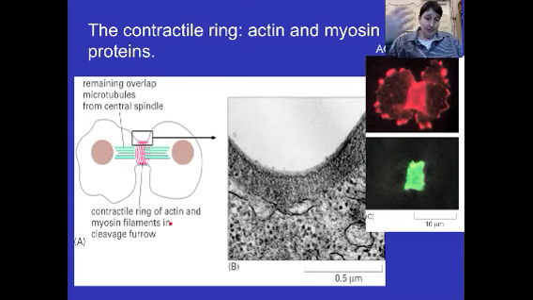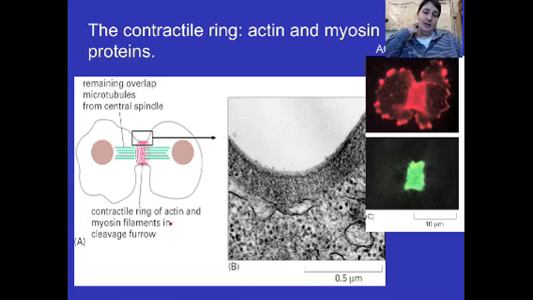So I like this picture once again. On the left in A, they're showing you a diagram of what this looks like, and in panel C they did fluorescent staining of cells undergoing cell division. In red they stained for actin, and you can see this big band of actin between the 2 cells. And what's all the blobs of actin around the edge of the cell? That's cortical actin. Okay, cortical actin doesn't just go away, but it does remain there, and it's going to help form the cells after cell division.